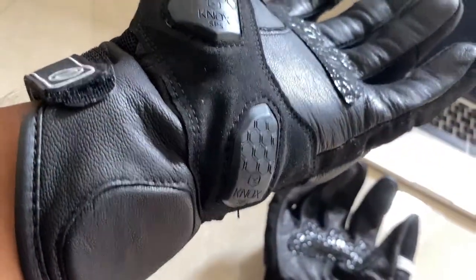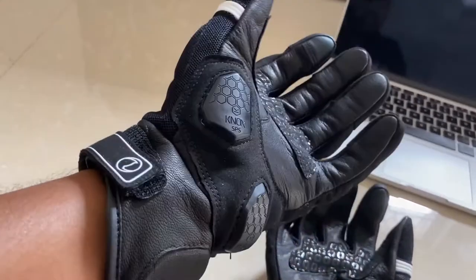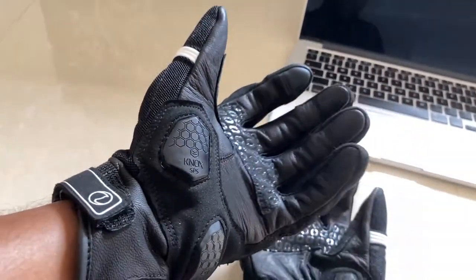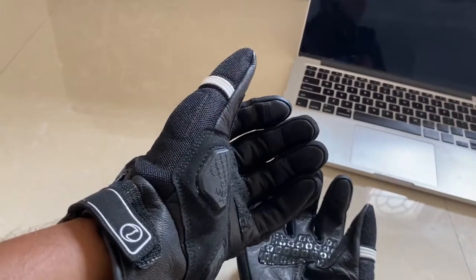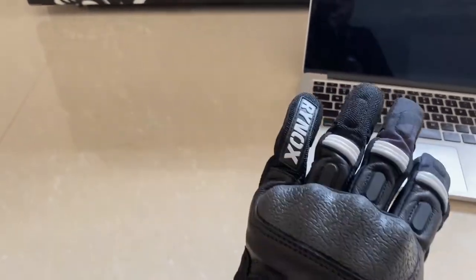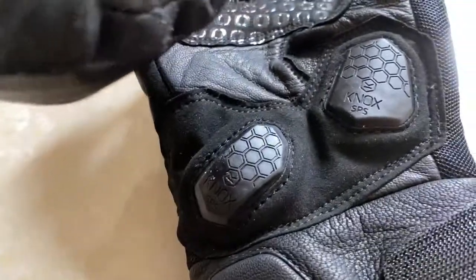So those gloves are of no use, like they don't provide much protection. It's not right to say no use, but it is something better than nothing. So you are not directly exposing your hand, something is there on your hand, but they don't provide much protection or safety. I used to use them with my scooty and Ntorq. If you are using some scooty for normal rides or while learning your bike, they are not even for summer, winter, or rainy weather. They are just some gloves that can be used, and that is something better than nothing.